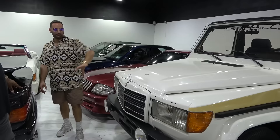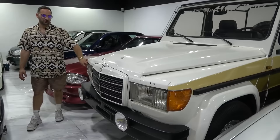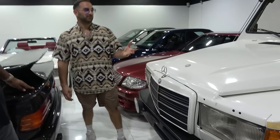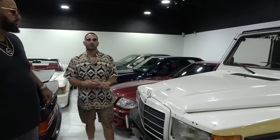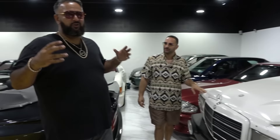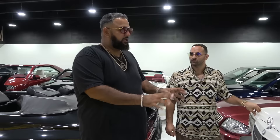It's a mix-and-match front — they put the grille of a W123 and the lights of a W116. It also has a special bumper with the AMG insignia, which you never see on a bumper like this. This bumper is custom made for this build. This car was built for Ivan Lendl, the champion tennis player from the 1980s. He went to the factory, saw the G-Wagon — fairly new to the market in the early 80s — and just couldn't wrap his head around the look of the front. He didn't like it. He's the only one that ever did this for the US market. The other five or six were all sent to the Middle East.